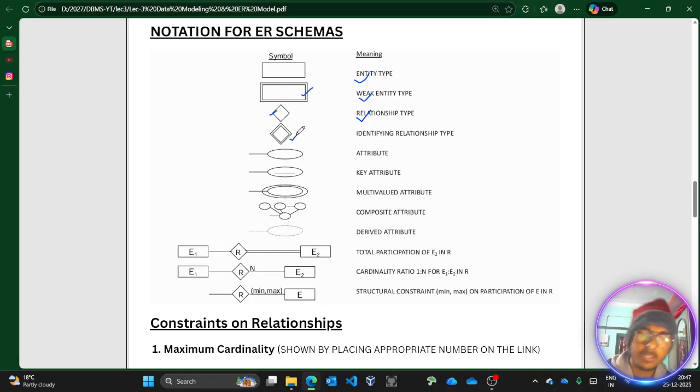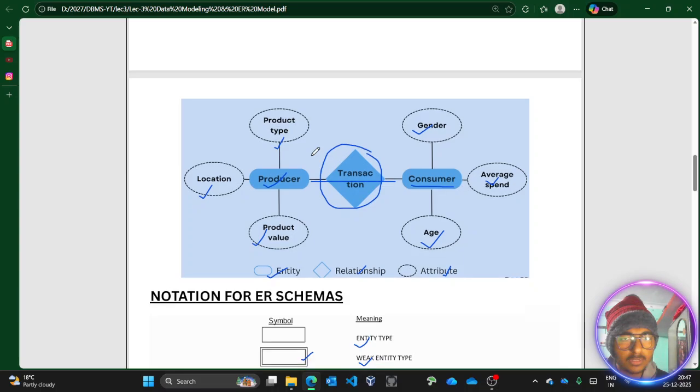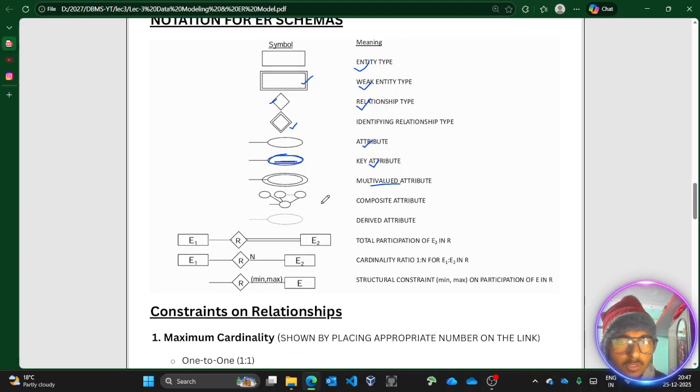For denoting that these are weak relations, not strong relations, we use this symbol. For denoting any attributes, we use the oval symbol. For key attributes, an oval symbol with an underline in it. Similarly, for multi-valued attributes, we use two circles.